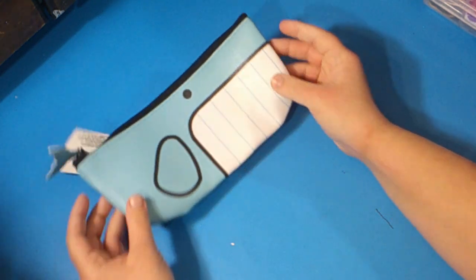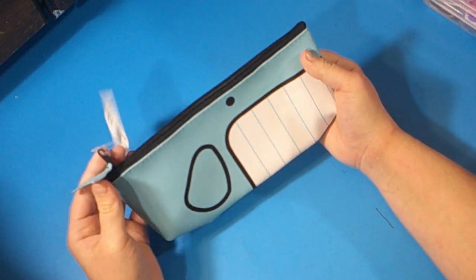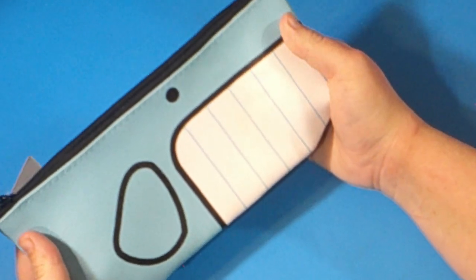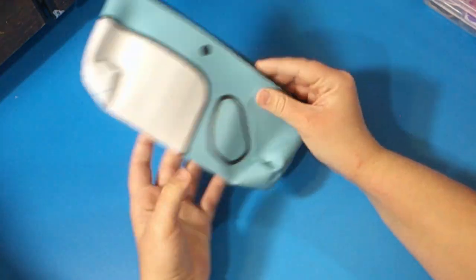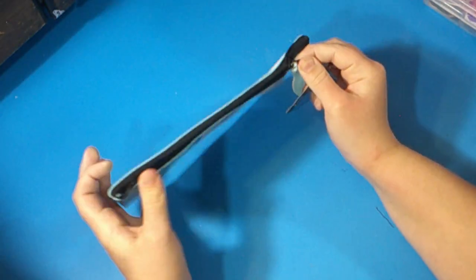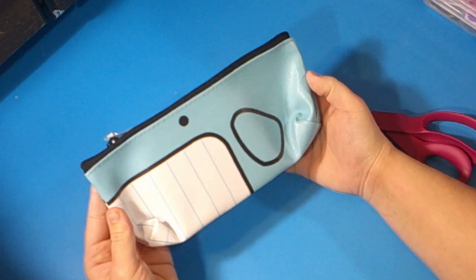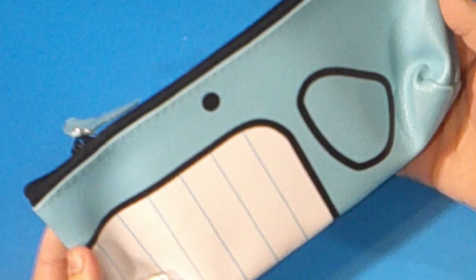Check out this pencil case here, guys! This pencil case looks like it's hiding a very dark secret right about now. Guess we'll never find out about that dark secret, right? I do have to actually remove this tag here real quick. There we go. This is a cute bag, I guess. It doesn't look cute. It looks horrifying.